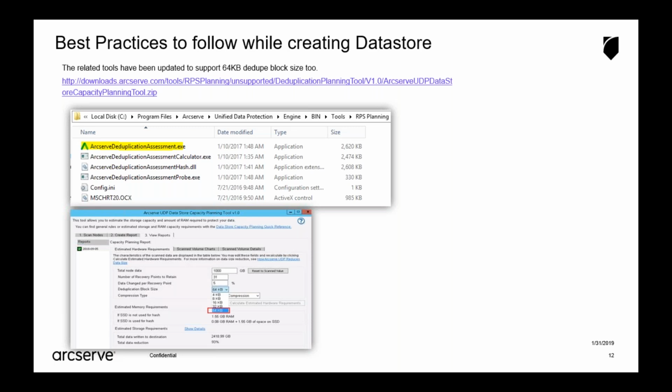These tools help to plan before creating data store.